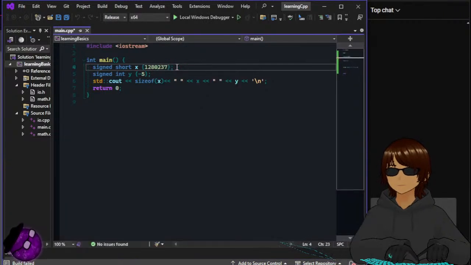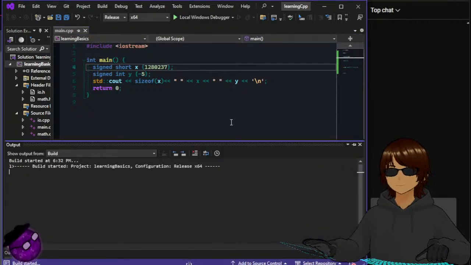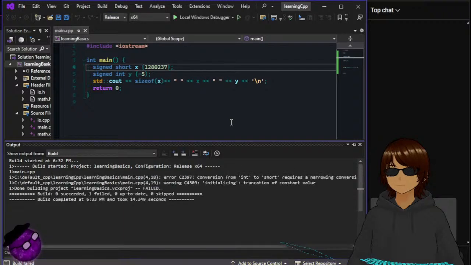Compiling failed again. Now let's see. Conversion from int to short requires narrowing conversion.